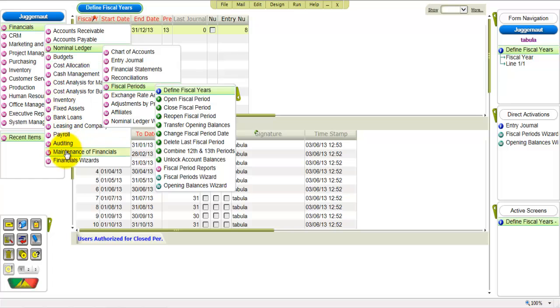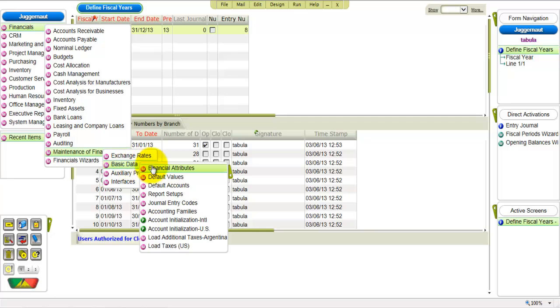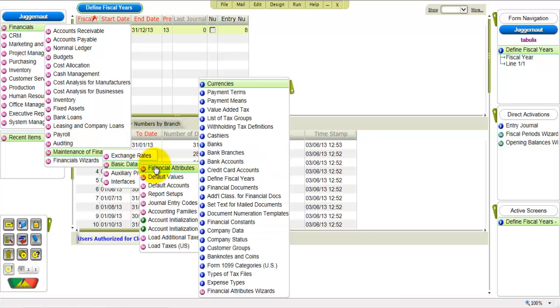Taxes in Priority are maintained by tax codes and tax groups. When a sales document is prepared for a given customer, Priority automatically calculates the correct amount of tax and adds it to the document. Each document inherits the tax from the previous document. You can manually change the tax rate at any point.